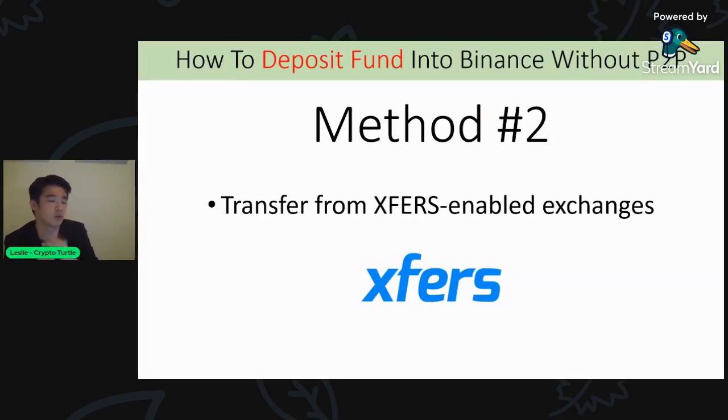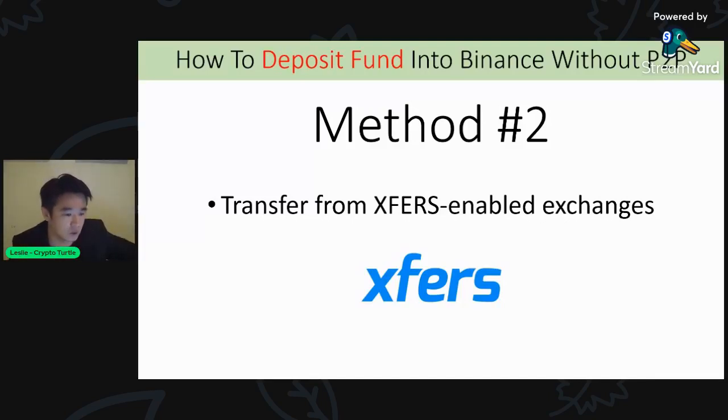Right? So you can actually top up Xfers. You can understand it as something like PayPal or EZ-Link, right? You top up money into EZ-Link, then you can take the bus, you can take the MRT, something along that line. So if you top up Xfers, then you can use it to buy some cryptocurrency in exchanges that have Xfers enabled, right?